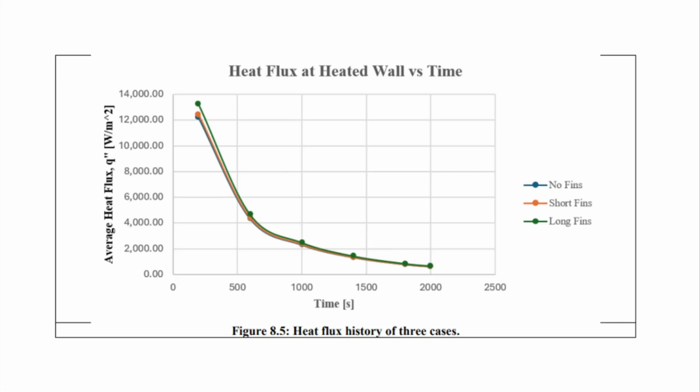Particularly here on the heat flux of the heated walls, the figure shows how much heat each configuration pulls from the heated wall over time. So early on, the fin geometries draw more heat, especially the long fins, because they reduce thermal resistance and spread conduction more effectively in the aluminum region. As the PCM warms and the temperature gradient decreases, the heat flux for all cases drops sharply and eventually reaches similar values right here. So the key message here is that the fins increase the initial heat transfer into the system, but that doesn't translate into a much faster PCM heating rate because the additional aluminum mass introduces extra thermal inertia for the assumptions that we did for this specific project.